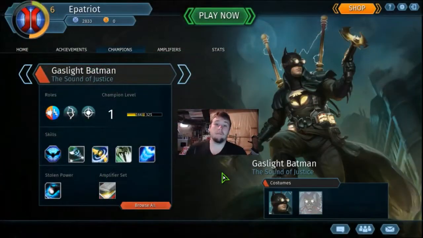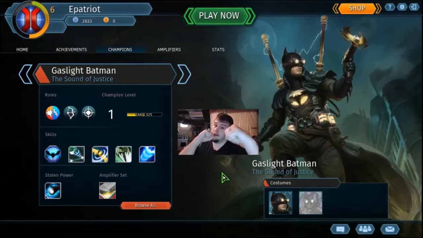So, Gaslight Batman plays very differently to the Batman we looked at in the previous video. First of all, he is not a melee character. He is a ranged character. For those of you who don't know what that means, melee is when you hit someone, ranged is when you pew pew someone. So basically, melee, you're up close and personal, ranged, you keep your distance. We're going to take a quick look at his skills before we go into gameplay, and then we'll come back and do a review just like we did for regular Batman.